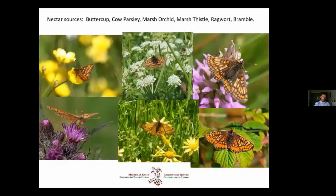Devil's-bit scabious is the only food plant realistically that the caterpillars feed on, but it doesn't flower at the same time as the butterflies are flying. It flowers later, so it's in flower about now. So as well as scabious in the habitat, they need a good amount of nectaring species, so a good species-rich marshy grassland. So the photos here have got some examples of the flowers that they'll use to nectar on. These are all in Wales. And along with this, there's saw-wort, marsh bedstraw, meadow thistle, whorled caraway, ragged robin, all typical marshy grassland flowering plants.